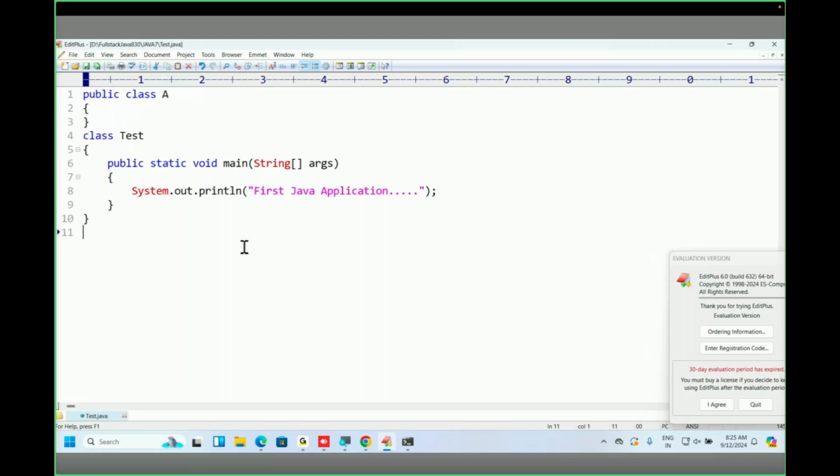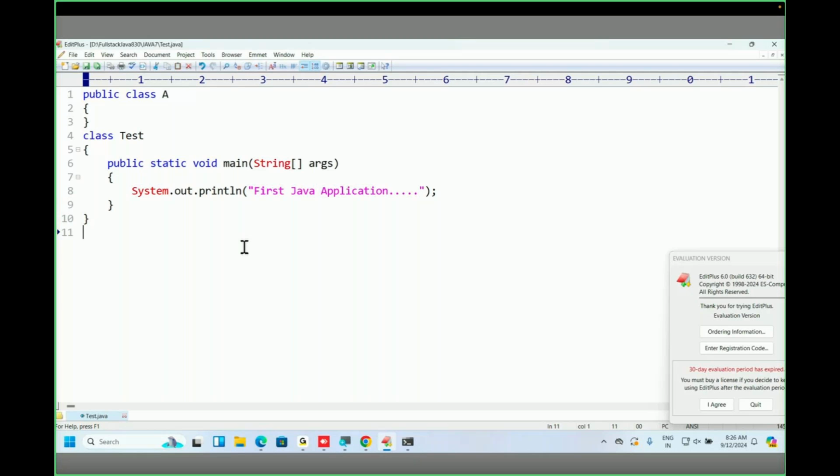Tester.java. As per Java rules and regulations, if any public class is available, the file name should be that public class name or not. It means the file name should be A.java or not. But what is the file name at present? Tester.java. Which class is public? Class A is public. So it is against the rules and regulations or not. If I compile this program, the compiler has to give an error for us. If I compile this program, the compiler must raise what? An error. Shall we see that now?